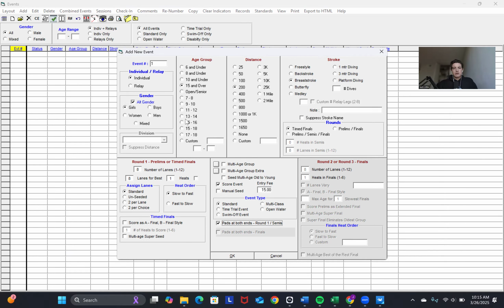One other thing here. Notice right here, there's no 12 and under group. If you're going to go 12 and under, you need to type 12 and then boom. So I just clicked enter and that created this 12 and under group, but it also created an event. It created event 1, so notice it's at create event 2 and it's on the boys now.